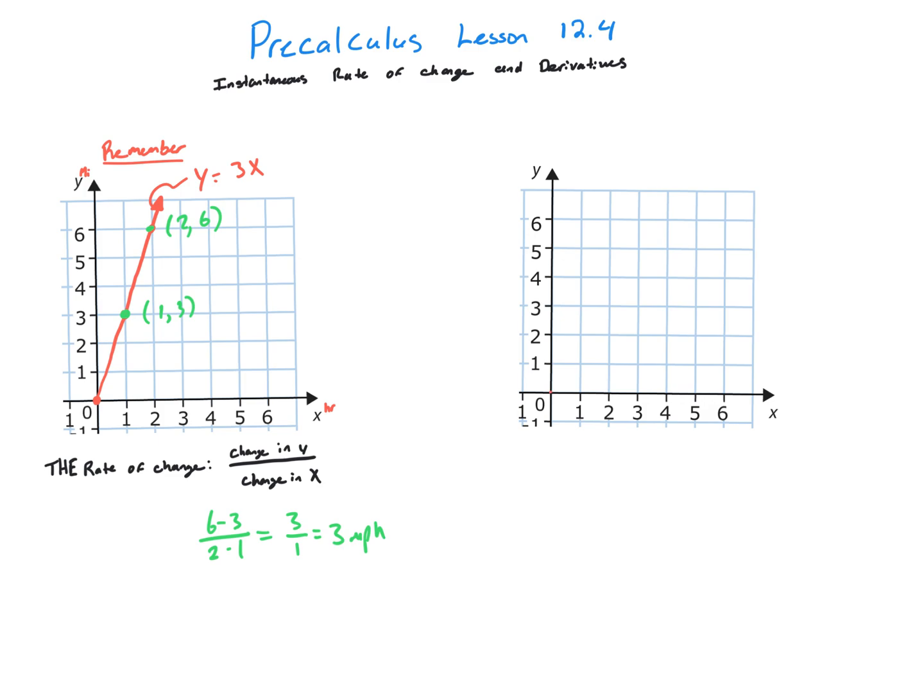It'd probably look something more like this. All right, I'm speeding up, and then I'm slowing down, I'm speeding up, I'm slowing down, etc. I don't know exactly, but the idea would be that the slope, or my rate of change, would kind of start off slow, and then it would increase and then go slower. It wouldn't be a straight line. So if I wanted to talk about my speed or my rate of change on a line like this, I couldn't talk about the rate of change.